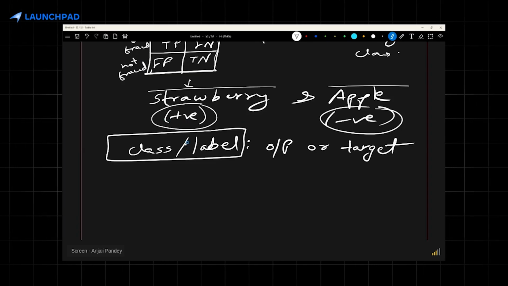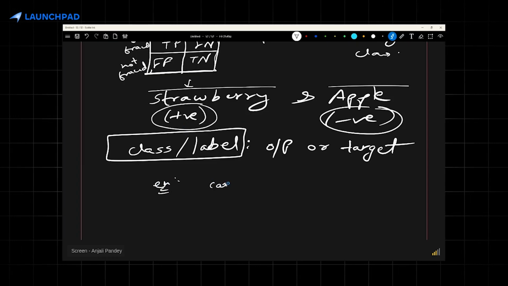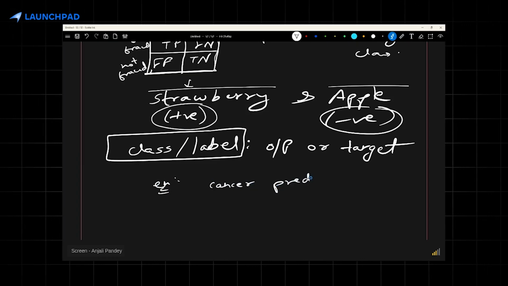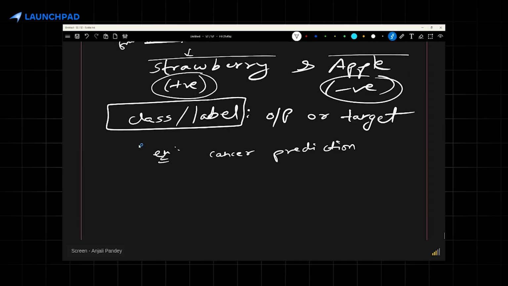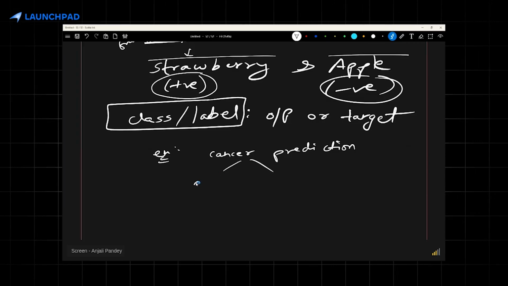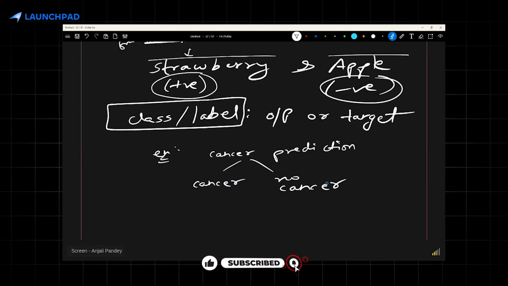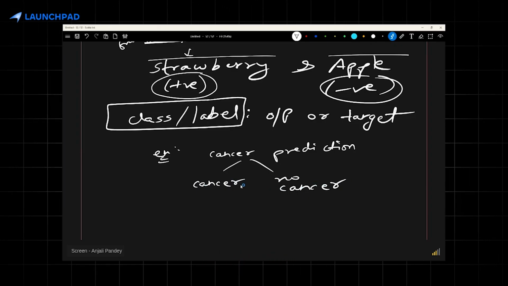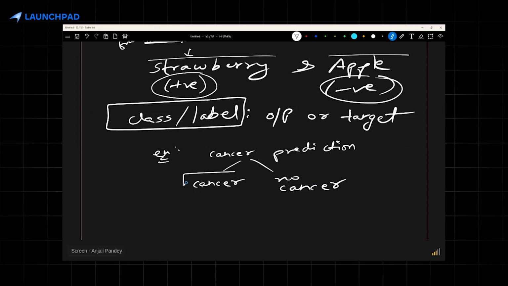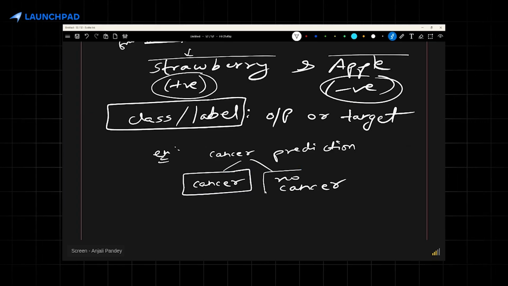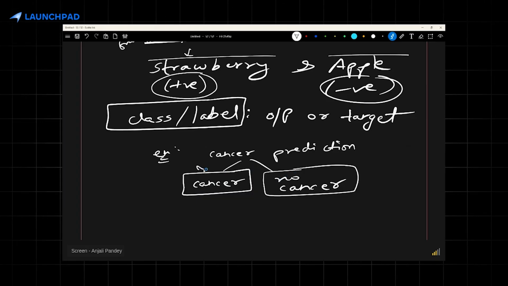For example, if I'm trying to build a cancer prediction model using supervised machine learning, the output will be cancer or no cancer. It's a binary classification problem, so I'll have a positive and a negative class. When you are more concerned about predicting one class, you don't care if the prediction for the other comes wrong or right, but you care about this prediction.